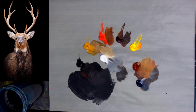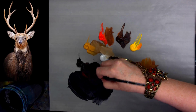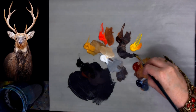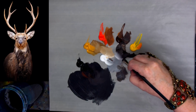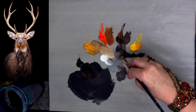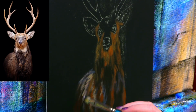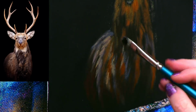Now, I'm going to get my black out and my burnt umber out. And I may take my black over to my burnt umber so I can even see it a little more as I'm getting this. And I'm going to add some white to that. So this should be a browned gray. You guys see his browned gray? Just make sure you get a bunch of this browned gray onto him layered in.